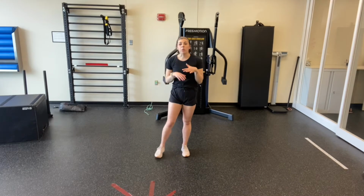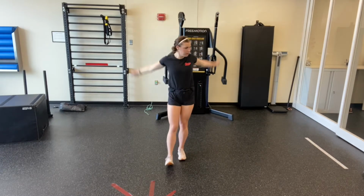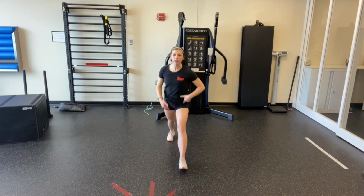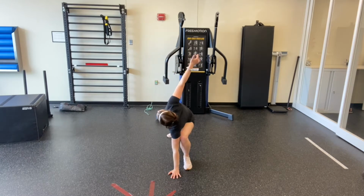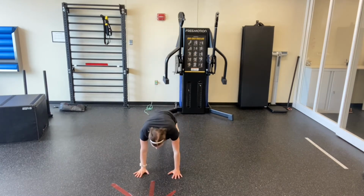All right, everybody, we're going to get warmed up for our upper body workout. We're going to start with some big arm circles. Forwards and back. Awesome. We're gonna do 5 groiners. Come on down to the floor. Big step forward. And we're gonna open the chest up. Alternate to the other side. So that's 1, 2, 3, 4, and 5.